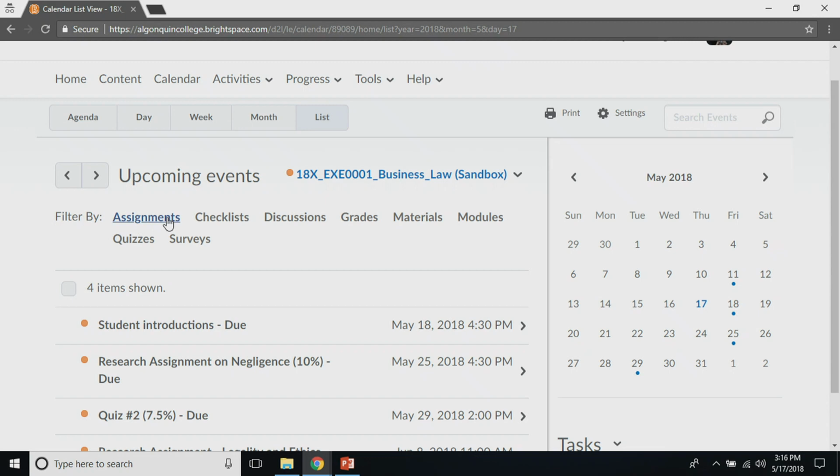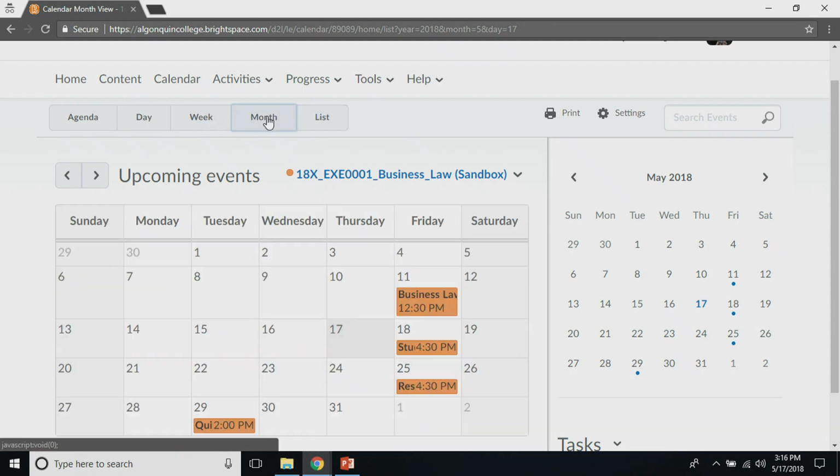Notice that there's also a filter, so you can filter this by assignments if you're trying to work out what date a specific assignment was due. And then we don't have to view it as a list. We can also look at this on a day, week, or month breakdown. So if I take a look at the month of May, I can see that there's 4 different deadlines that I'm going to have to meet, usually on Fridays in this sample course. So it's really easy to manipulate those views to see what you need to see within the calendar.